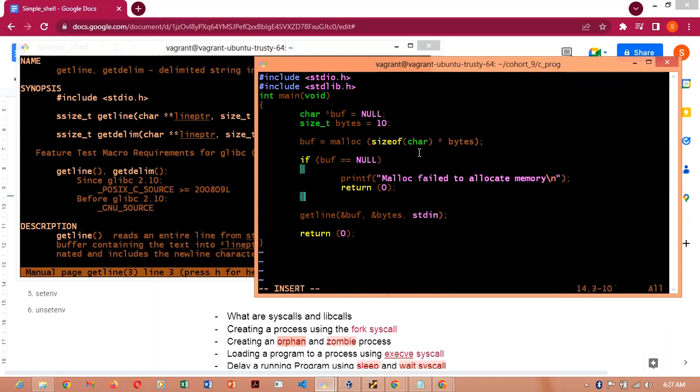Okay, so after reading from my standard input, I then just want to print it. I want to just print, I could say, let's say, the string entered is, put in my new line, let's say buff. Okay, then we will give space so we could read it, so it's beautiful to read.